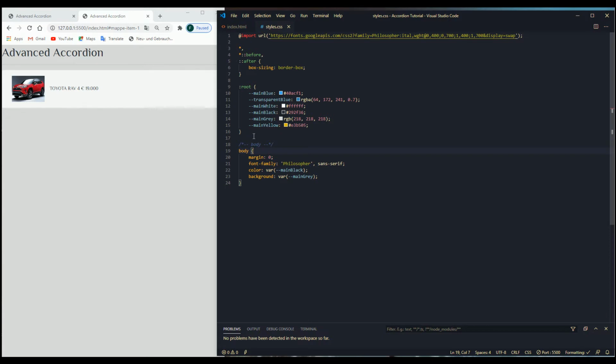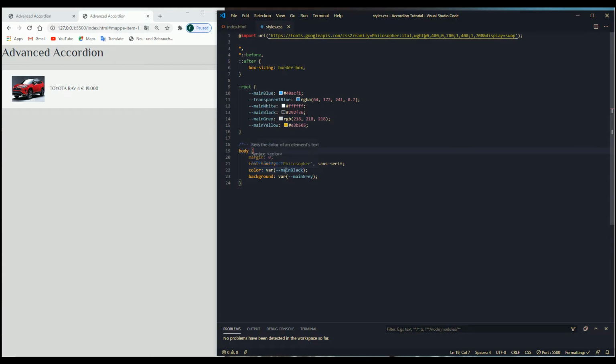Then I already styled the body, as you can see. The original body was everything white. So now I put a color. First of all, I inserted the font, which is Philosopher, which you can see up here and up here also.